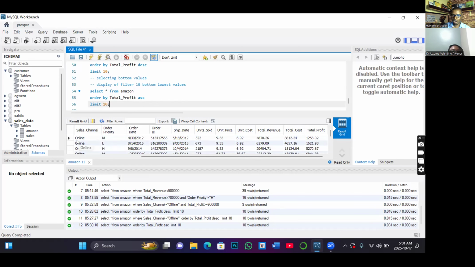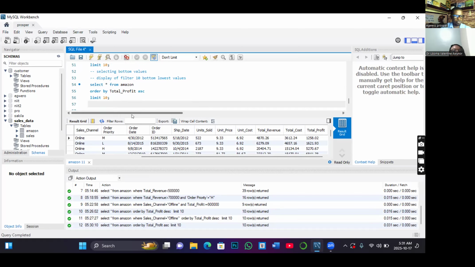So you need to also count and find out how many of them are online. All this should be in your reports. Then you compare them with another variable, like order priority, so that you are able to know which order priority actually generated these lowest profits. It's because I'm teaching you that we are just writing display, but when you are working, you have to sit down, observe what is happening and put down your reports.